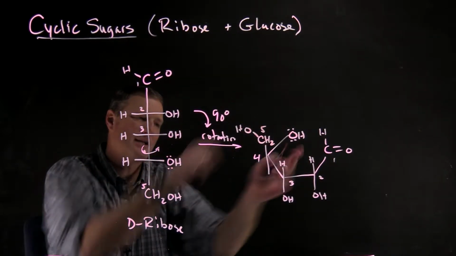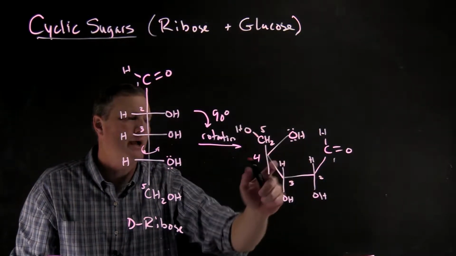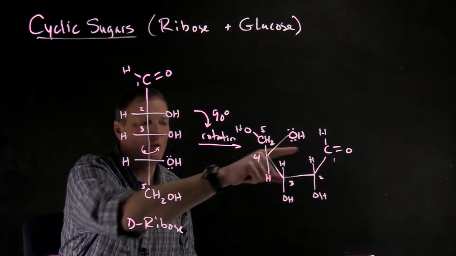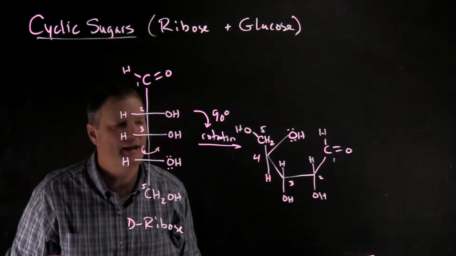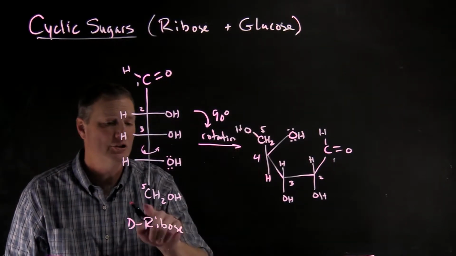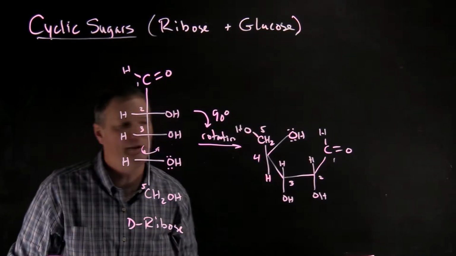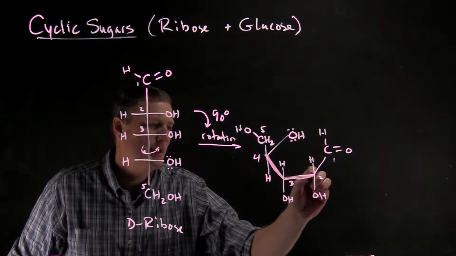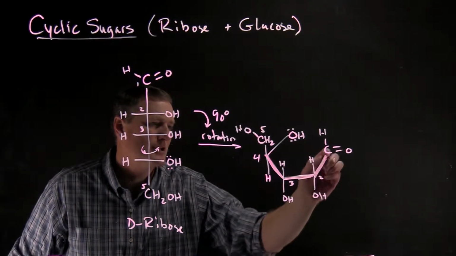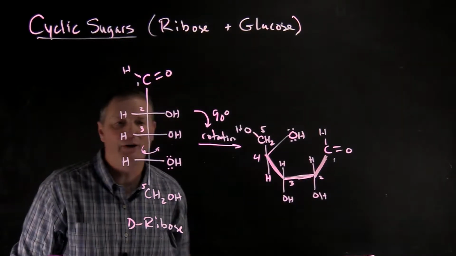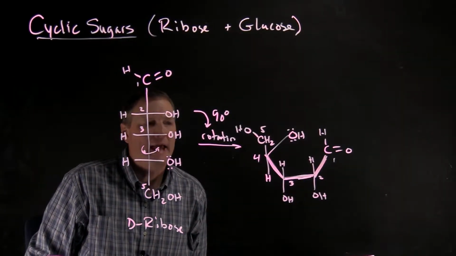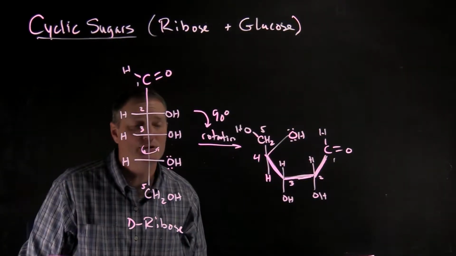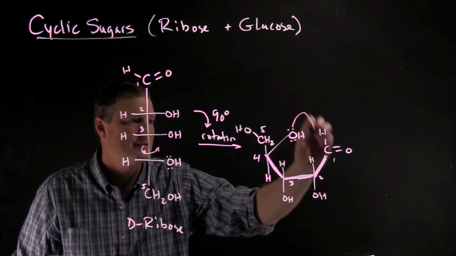I've just rotated the whole thing 90 degrees, wrapping the chain around, putting my hydrogen there, and positioning the OH coming off carbon 4 so that it's sitting right here next to the aldehyde. And when I do that, the CH2OH of carbon 5 is now sticking up. To help visualize this, let's make these bonds a little bit darker, which gives it a little more three-dimensionality. So carbons 2 and 3 are sticking out towards you. What can happen now is the OH group can cyclize onto the aldehyde, and it can do so in one of two possible pathways.